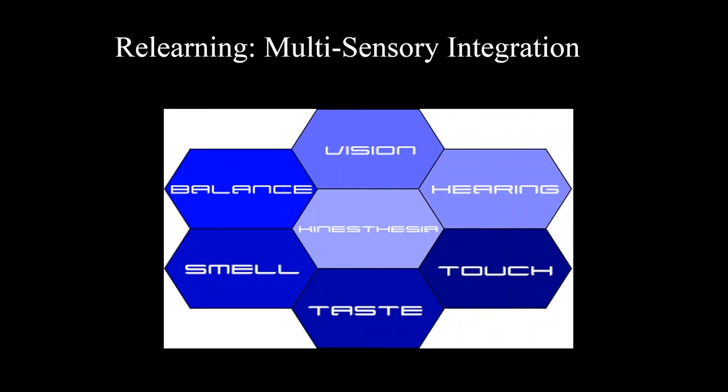When we think about vision rehab, vision interacts with all of our other senses, and we all get a sensory knowledge deficit in elementary school when they teach us that there are only 5 senses, when really 2 of our more primal senses, kinesthesia or body sense, and balance or vestibular sense, are really big players and have high connections with the visual system. And so if vision isn't getting a great signal, for example, if an eye needs to be able to turn in more and it's not turning in, and maybe that muscle doesn't have great proprioception or awareness of where it is, we can use all of our other senses to help up that signal or up that input.